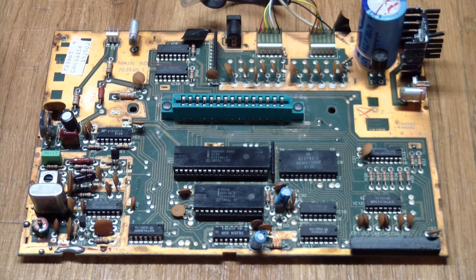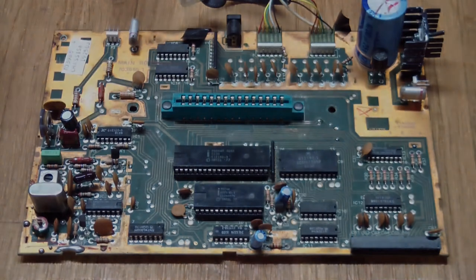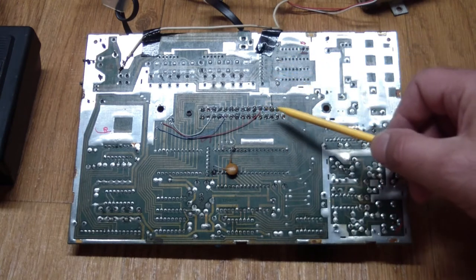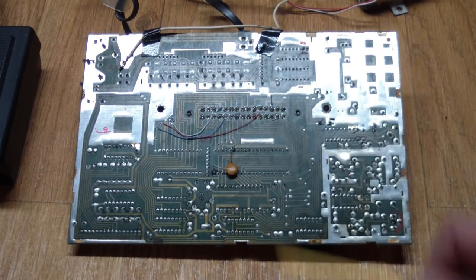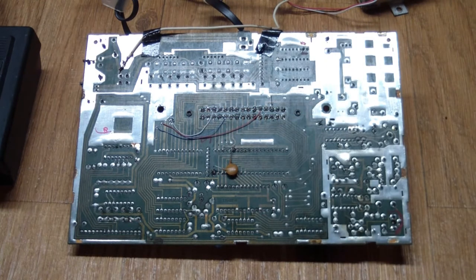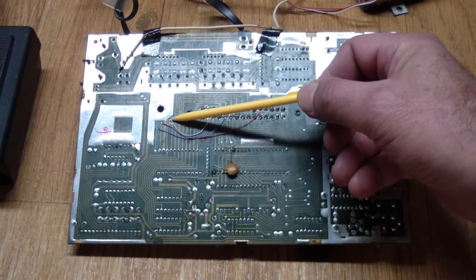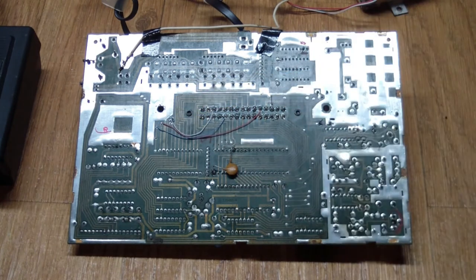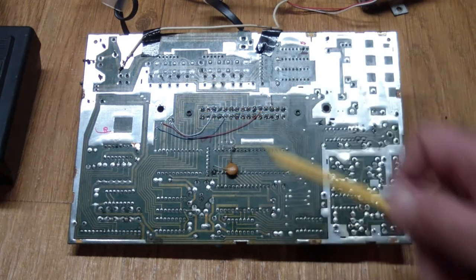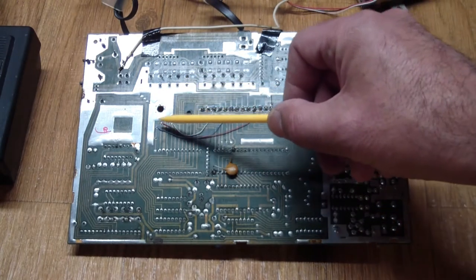The idea was to connect those pins and see if having them all securely connected would fix things. On the underside of the board, I simply jumpered the disconnected pins using wire wrap wire to the through holes. Note: I call them through holes — they are not vias because they're not plated through. Another potential issue on a board like this is if these through holes aren't properly filled with solder to connect the top and bottom of the board. These were already properly filled, and when I inserted the wire I made sure it protruded on the other side, making a connection between top and bottom.